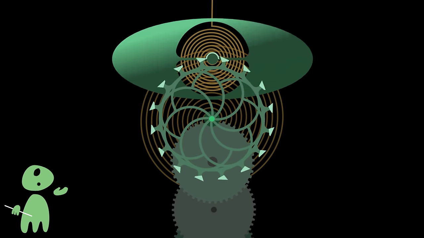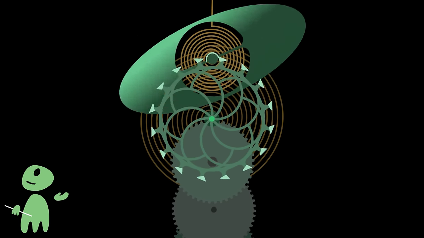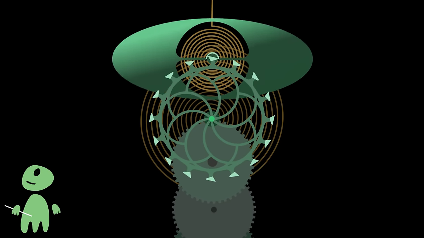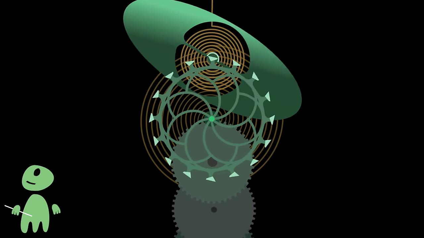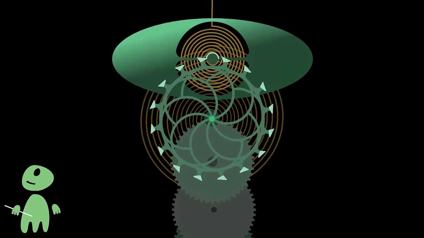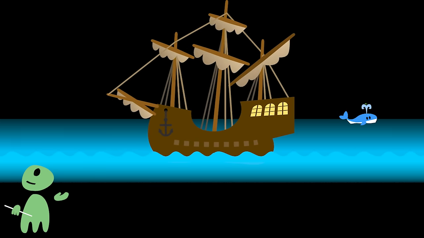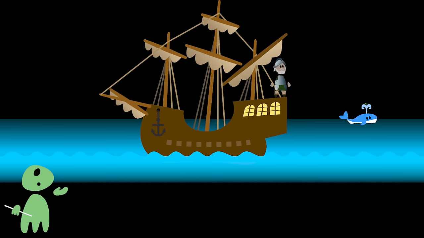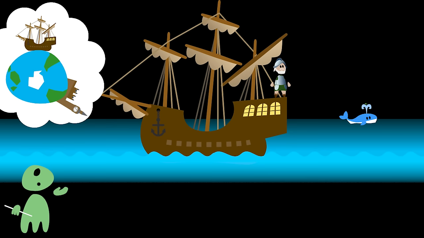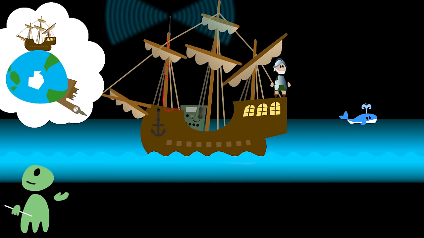Those clocks were quite cumbersome and not made for being moved, so earthlings invented a variant with a balance wheel as oscillator and a spring as energy source. The whole mechanism could be made smaller and didn't depend on gravity. Those clocks were more adapted for voyages. This became especially important when Europeans started to send ships all over the planet, because when you're on an ocean of hydric acid, without any known landmarks, you want to be able to determine your latitude and longitude. Latitude is easy, you just have to measure how high the sun is over the horizon when it's at its highest point in the sky, noon. But to determine your longitude, you need to know what time it is at your home port at that moment. And to determine time at your home port, you need either instant long-range communication, which they didn't have at the time, or a precise clock.